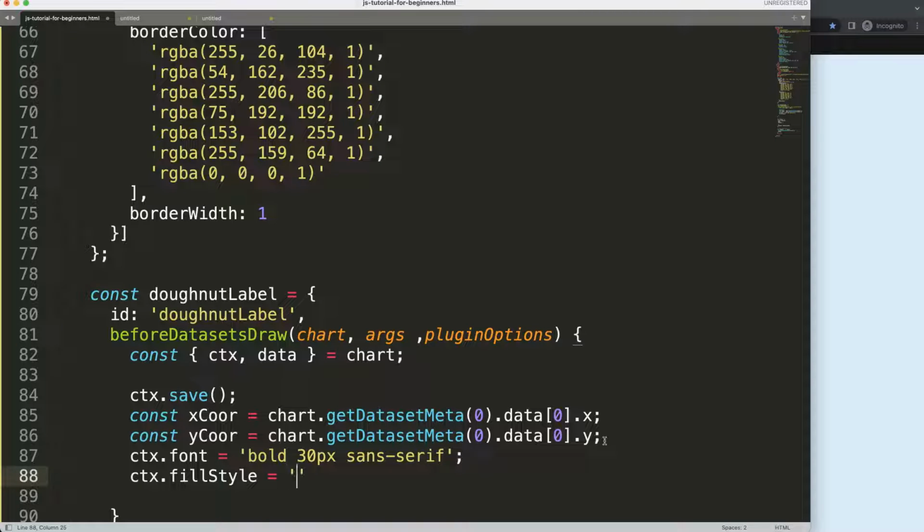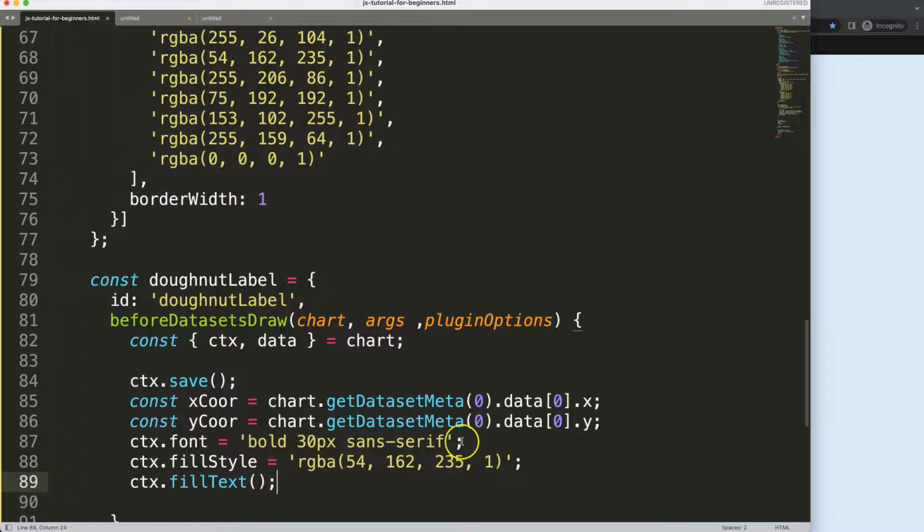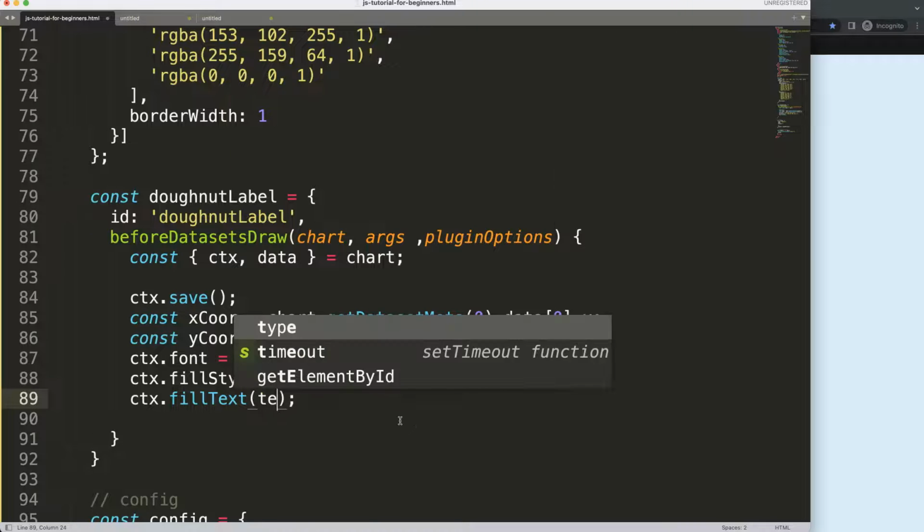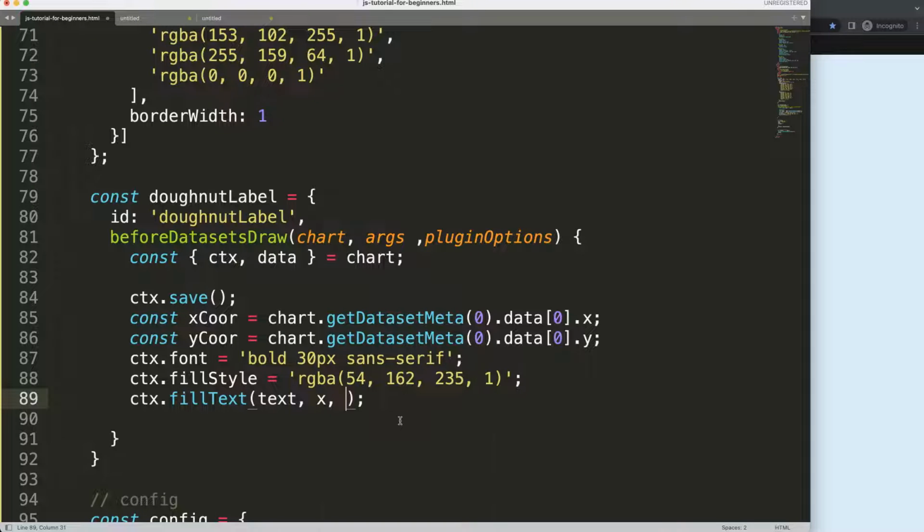And what I want to do here is to define a color. I'm going to do it quite simply. I'm just going to grab a single color here, a solid blue color, and that's fine for me. Once we did this, I'm going to say ctx.fillText, and then we're going to start writing a few things: the text, the x and y coordinates. By default, we have the text here, then the x coordinate and the y coordinate. Luckily, we already have the x and y coordinates ready, so I'm going to grab these, put them in here. Next, I'll make this just for now a dummy text by saying text.